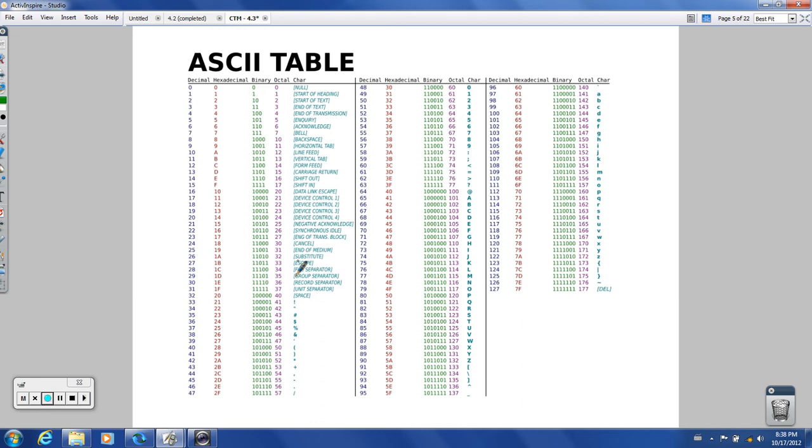So here was the A that I was talking about. I know that this one has just 7 digits, but there's this 0 right here. They just left it off, and you can see they just left off the zeros over here too. So in octal, that would be 101. In hexadecimal, that'd be 41. In our normal decimal, that'd be 65. So there are certain standards with computers, so they can communicate back and forth with each other. They generally use these specific characters matching up with these specific codes for them.